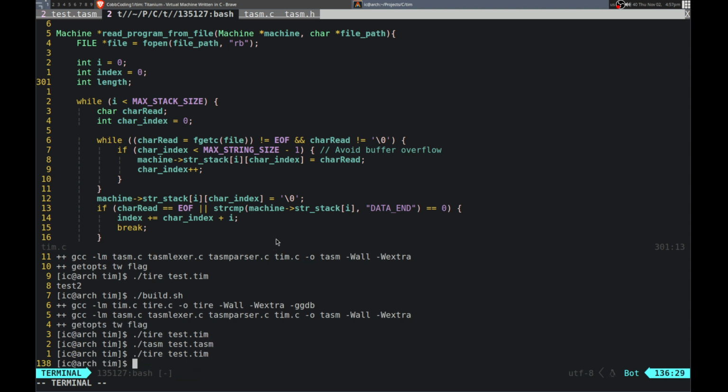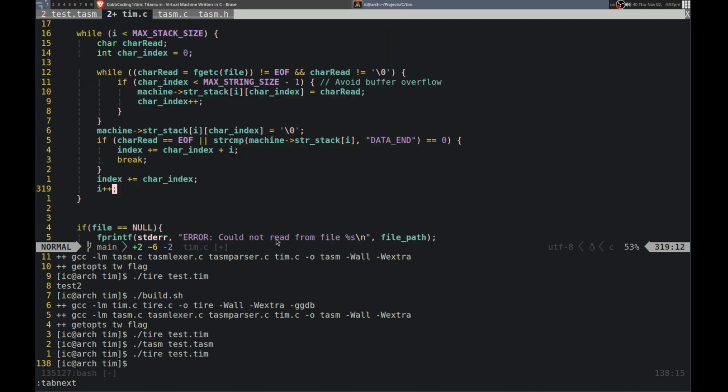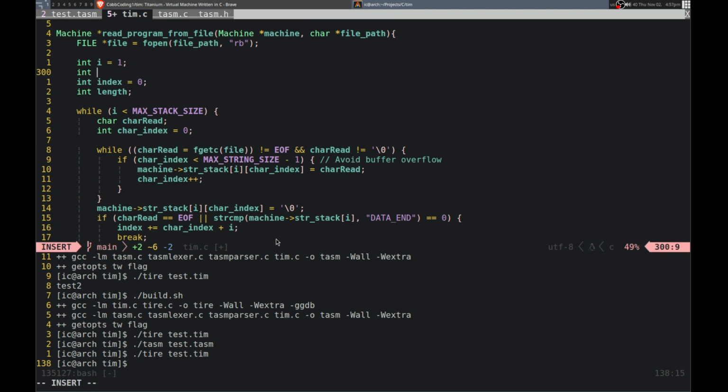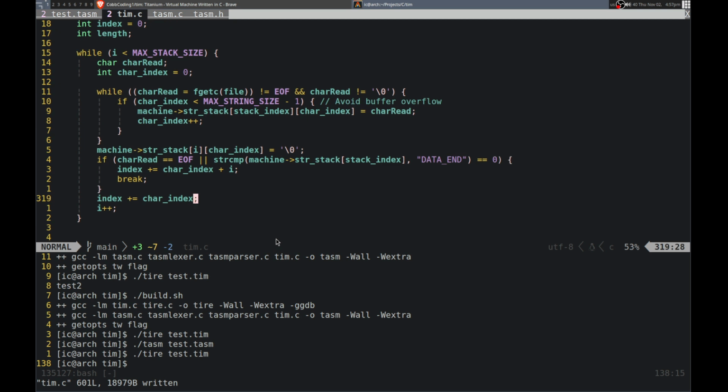Where do we iterate index actually? Alright, what if int stack index equals 0? Temporary solution. This should get it to work. So stack index, and here as well. Just anywhere we're supposed to be indexing it.